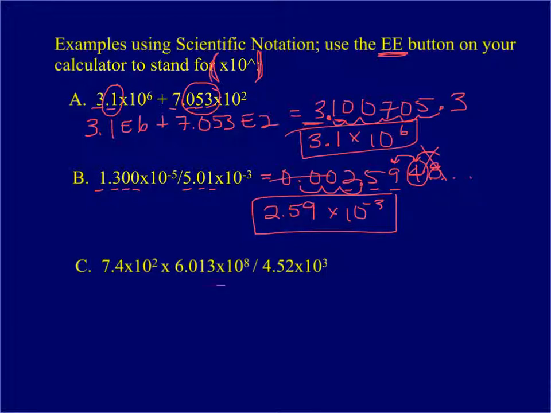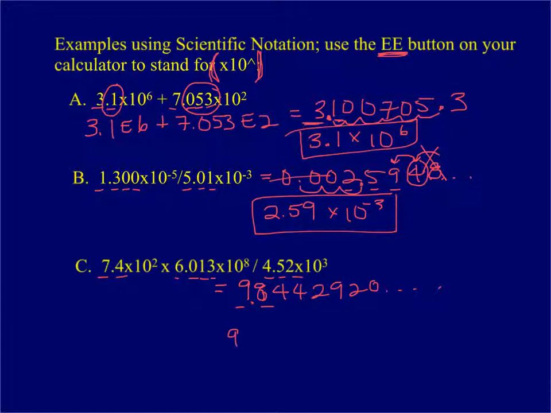Okay, for my answer in the last one, I get 9, 8, 4, 4, 2, 9, 2, 0, and so on. So I want to look at scientific notation first of all. I'm going to put my decimal way over here between the 9 and the 8. Look at significant figures. I've got 2 total here, 4 total there, and 3 total there. So the fewest between 2, 4, and 3 would be 2 total. I'm going to keep the 9 and the 8 then.